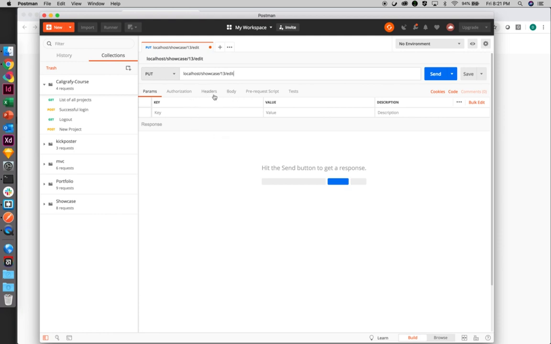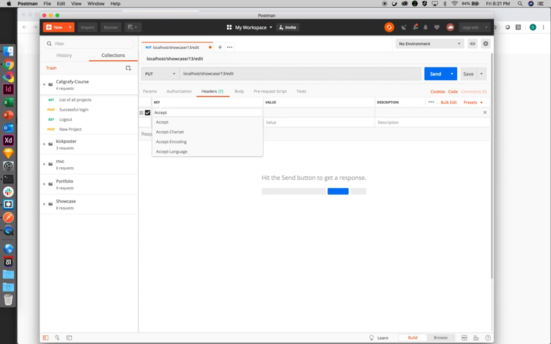This is our put. Our header, except, since in this case, if you remember well, our edit does not allow you to change the files. So what we're going to do is we're going to change the values, but we're going to change them using a JSON this time. Okay, and we're going to discover something very interesting here.